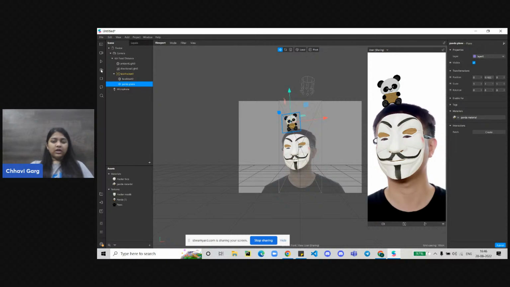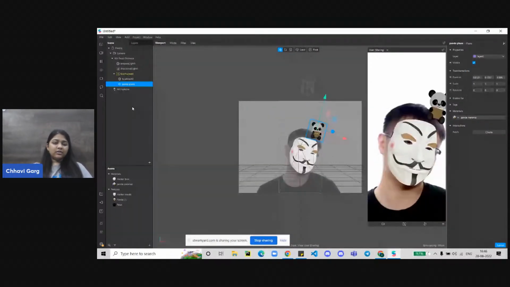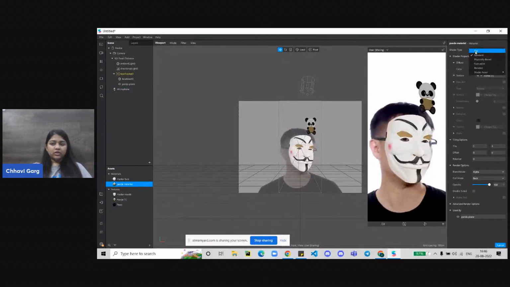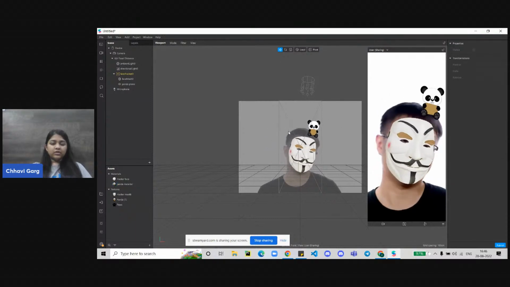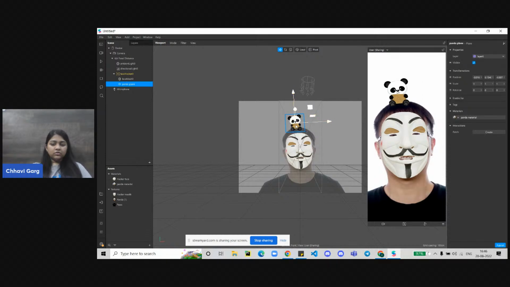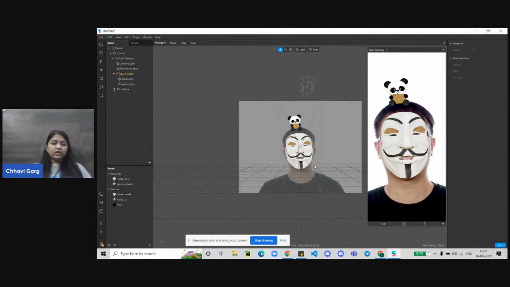So yeah, I guess it's looking pretty cool, and it's looking nice and better. Let's see how it's looking. Yeah, it's looking pretty cool. Now moving further with it, let's see what all functionalities we can explore. And also let's change the shader type to flat again, because the panda is looking so messed up right now. So let's first of all, okay, so yeah, that's how it's to be done. Perfect.